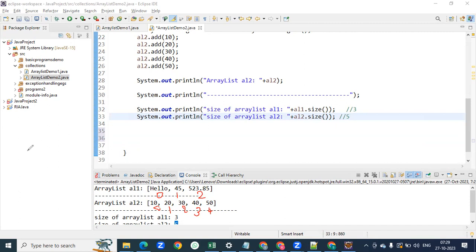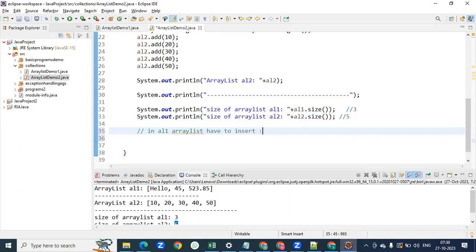In AL1 array list, I want to insert Java in index position 1.